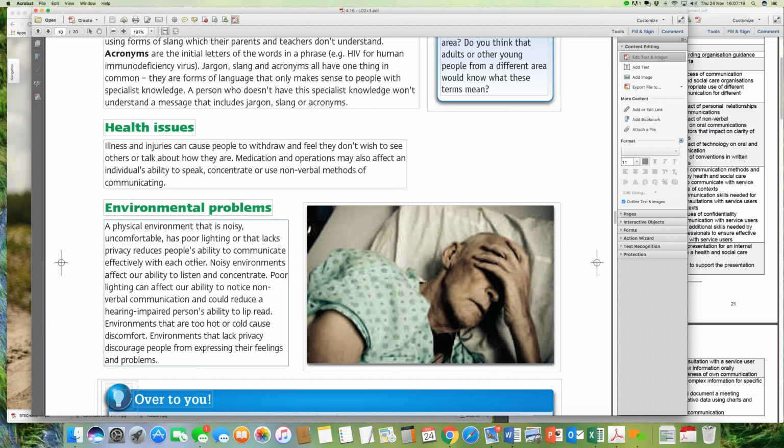Sometimes if you're having training externally, within an organization or a hall, the trainer, before he or she starts, would tell you that for health and safety reasons, there are no fire drills in practice today.